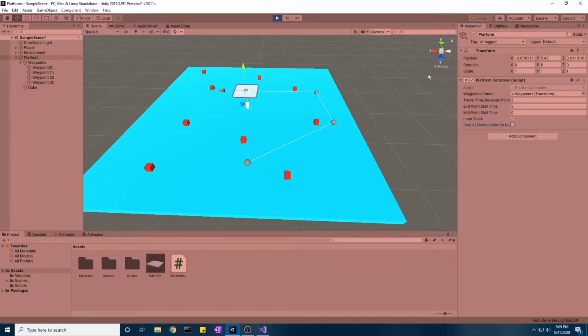And we can just turn this off just like before. And if it goes all the way back here, it will just immediately loop back, just like that. And we can turn off the loop track, and instead of looping all the way through, it'll just go back along this track again. So once it gets back here, it'll wait for the 5 seconds, and then it'll loop back on the track.